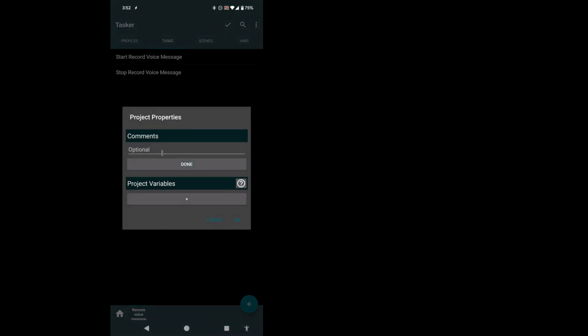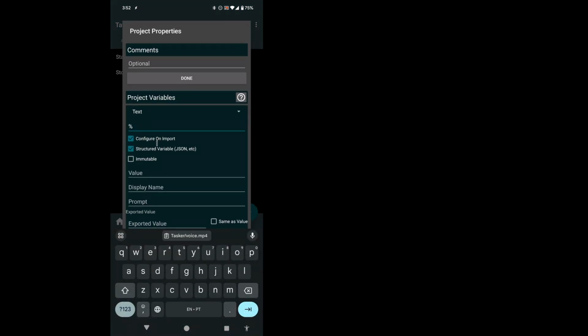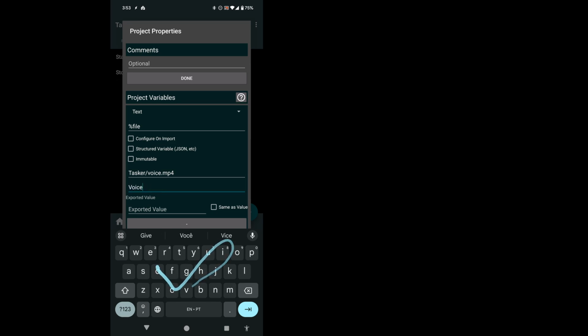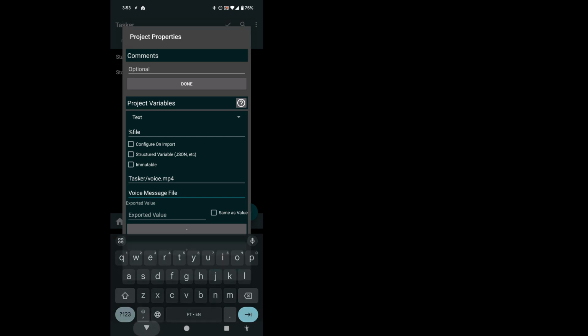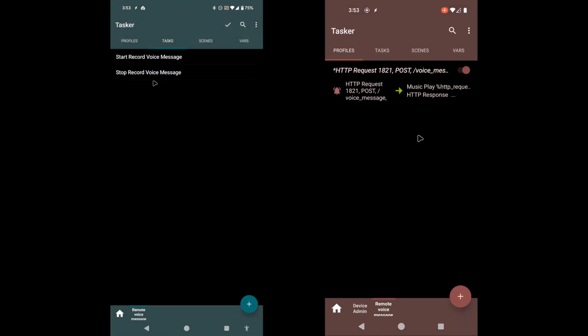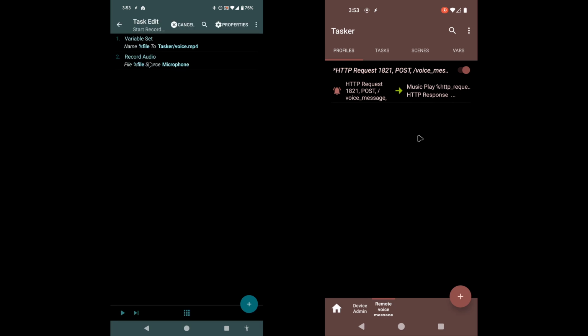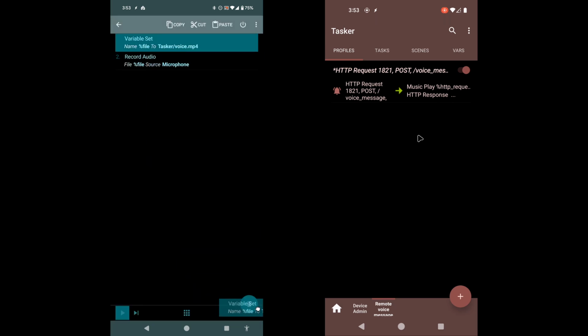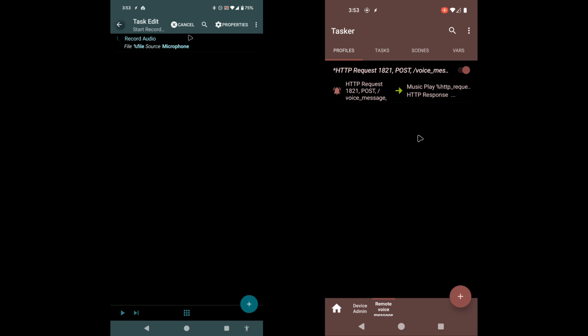So go here, project variable, file, don't configure it on import, and the value is this, and display name is voice message file. Okay, so now this variable is defined for both actions, so we just need to delete this one. Don't need it anymore.